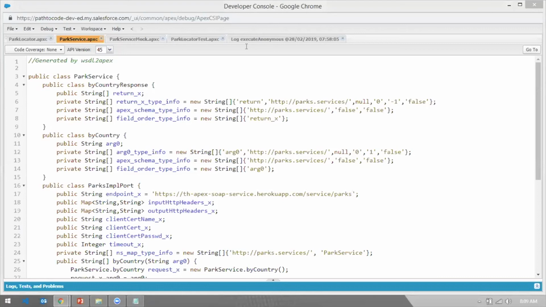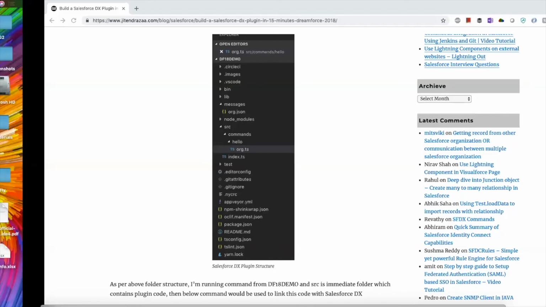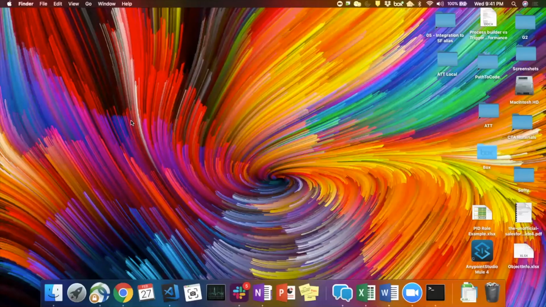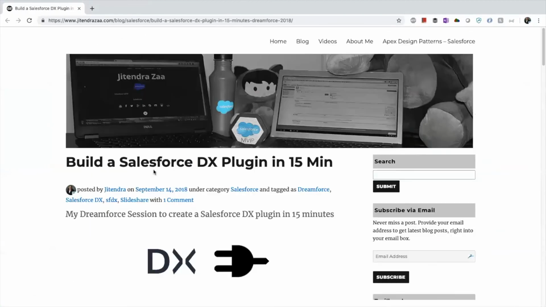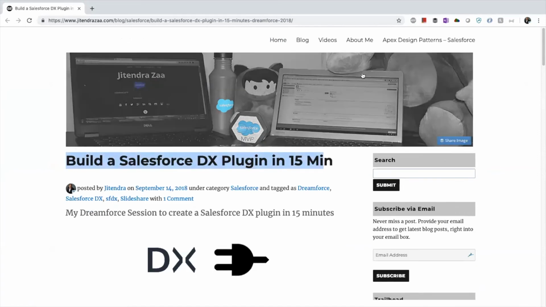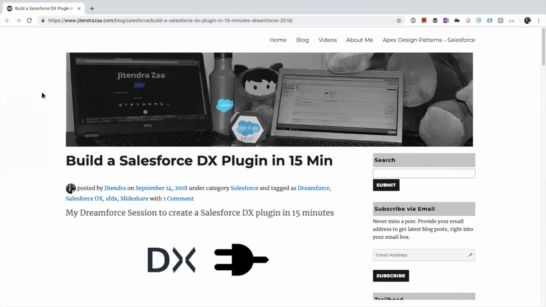Thanks, Jitendra. So let me quickly share my screen, and you can confirm if you are able to see it. Can you see my screen? Yes, I can. Perfect. So this is what I have done. Last year at Dreamforce, I created a plugin as a hobby, and this plugin generates metadata in an Excel sheet. I will do everything step by step. It should not even take 5 minutes to generate metadata using VS Code.